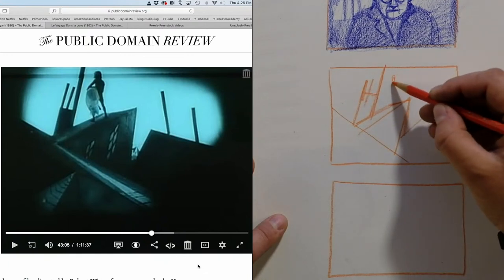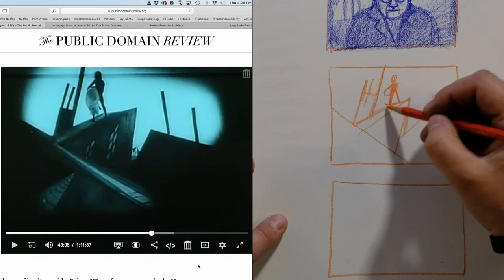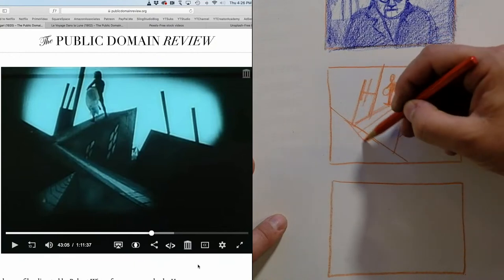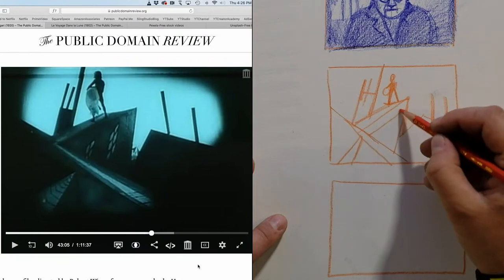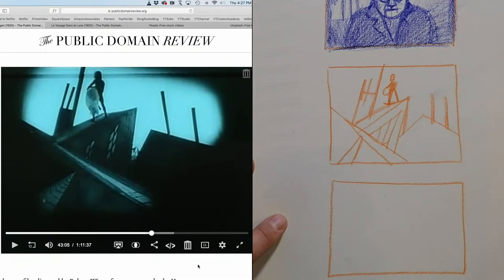Okay, and then we've got this stick figure, it's silhouetted. Okay. So I've got all these weird windows and who knows what on earth is going on in this image.